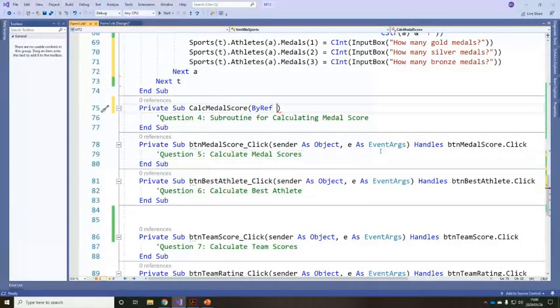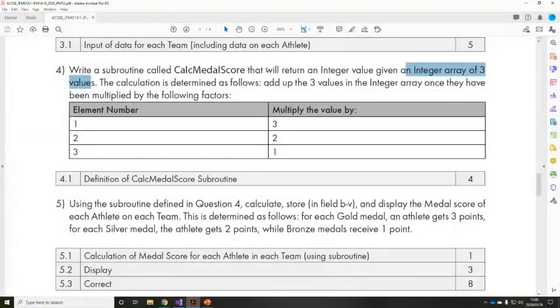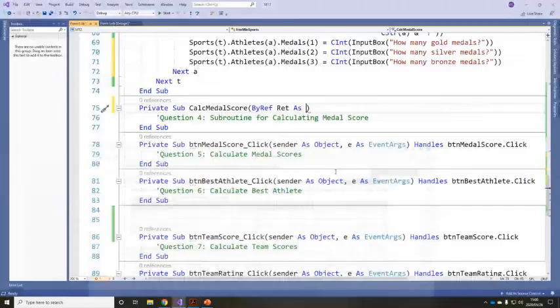So over here, I'm going to go by ref, and remember, it is going to be the value I return, so I'm going to call it RET as, and because I now need to know what type it will return, it will return an integer value. And the array that you get is an integer array. So we go by ref RET as integer, and then remember, because it's an array, typically we use a by ref to indicate that it is for an array parameter.